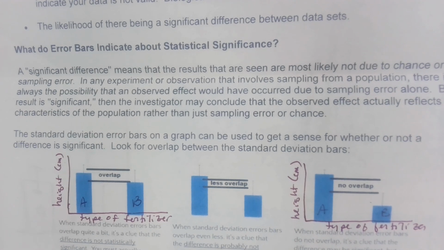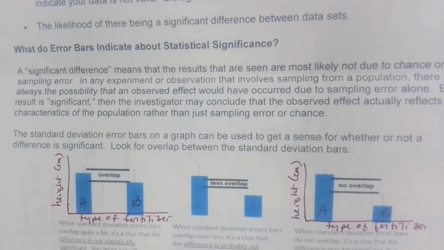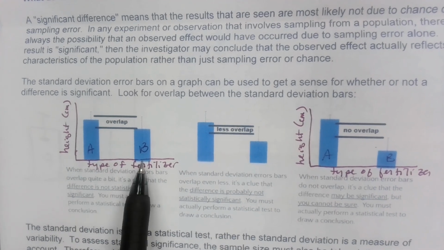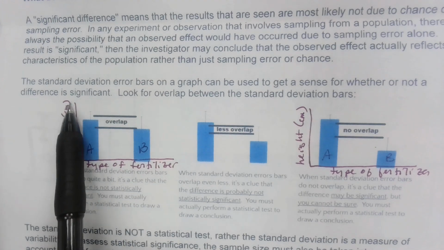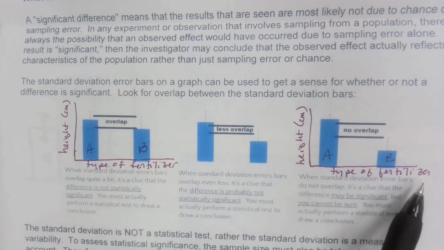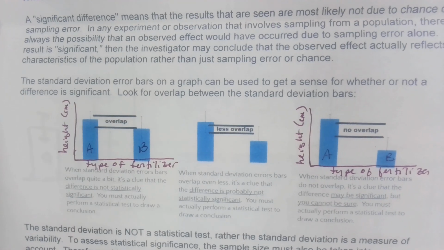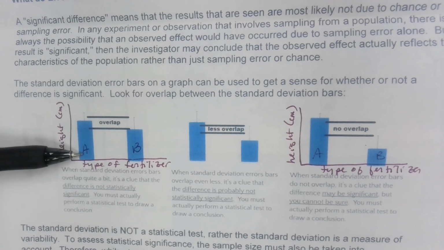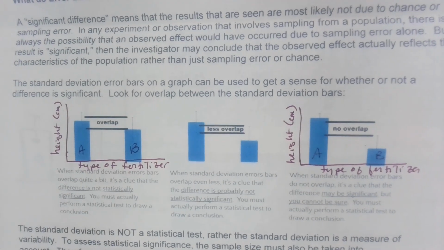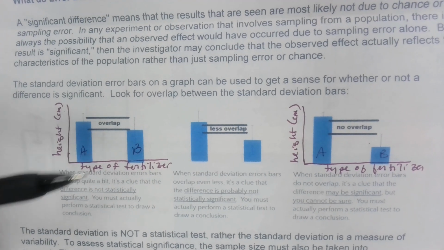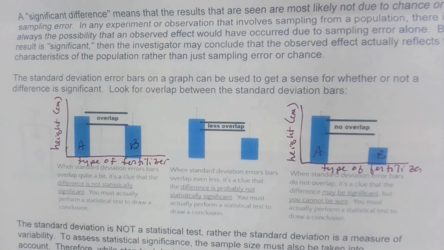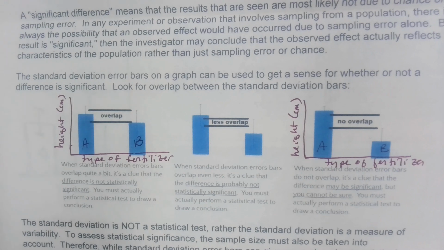All right, so how can we utilize standard error in our analysis of data? So here's the front side of that worksheet. And let's say that these graphs represent two types of fertilizers, and then we're looking at height. So types of fertilizer A and B, height in centimeters. So we go ahead and plot our graphs. The bar represents whatever the mean is of that set of data. So the mean height of A, mean height of B. The standard error bars are what we look at to see, is there really a statistically significant difference?